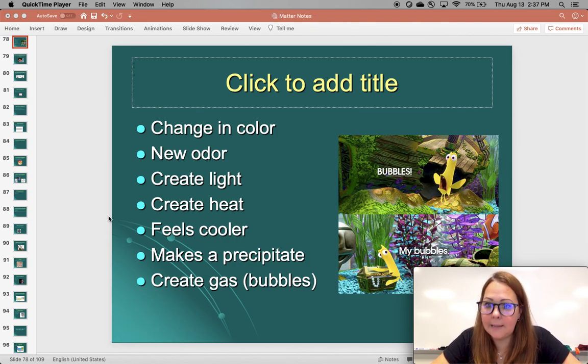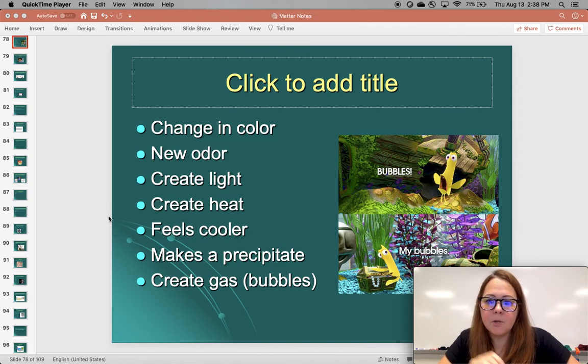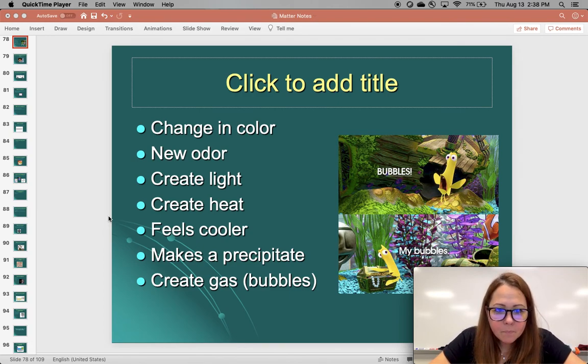Creating heat, again, we're going back to fire. You're creating heat, or sometimes it might feel colder. If you think about those little cold packs, when I taught kindergarten, we would send kids to the nurse, and they had those little disposable cold packs. They were like little rectangles, and you'd have to break something on the inside, and then they got real cold. The nurse would give those out for everything. So you got a little Bobo, and she gave you an ice pack and a Band-Aid, and everything was all good again. So that is actually a chemical reaction.